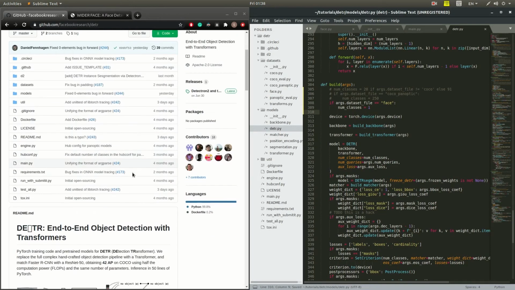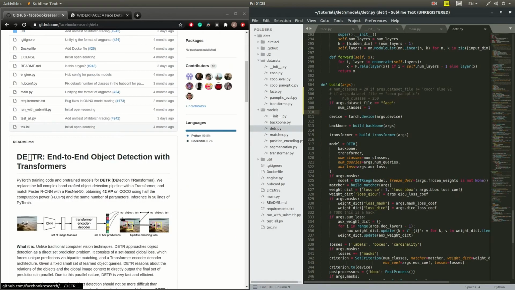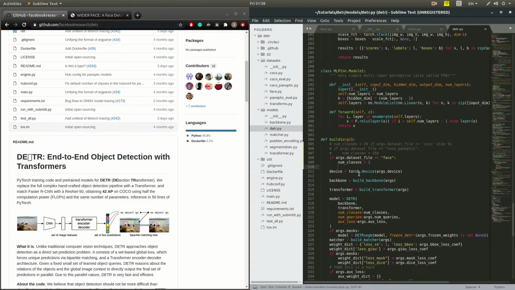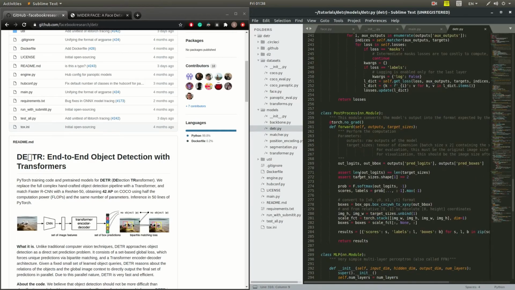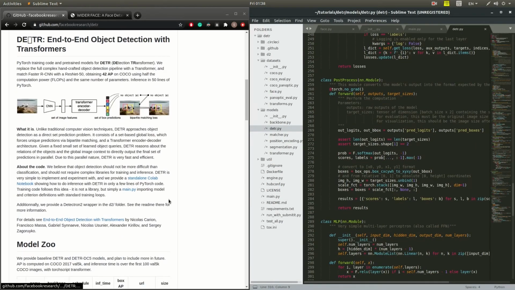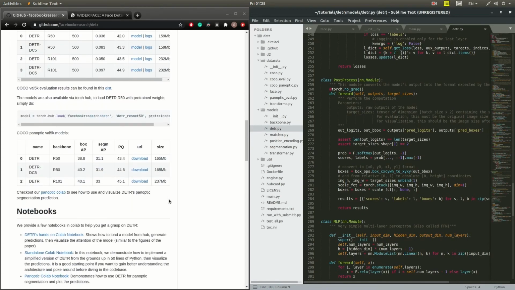In the paper it also detects a no-object class, but we just set num_classes to 1, because within the code it adds 1 to handle the no-object class. So just have 1 here. Okay, I guess that should run without errors, hopefully.